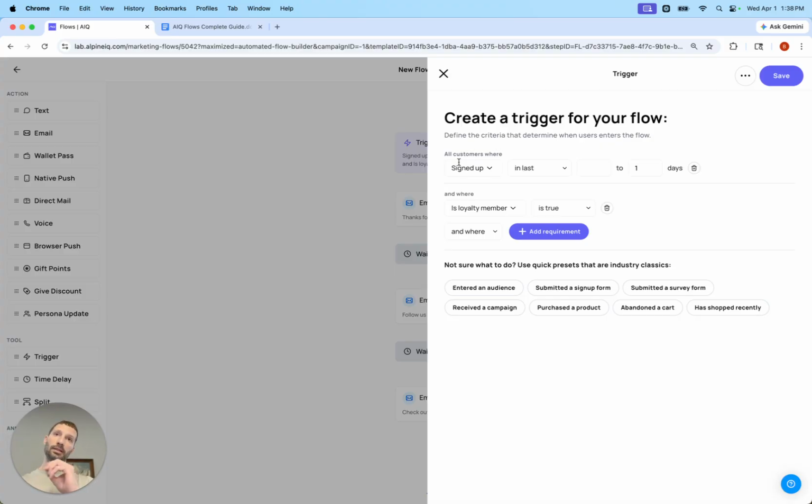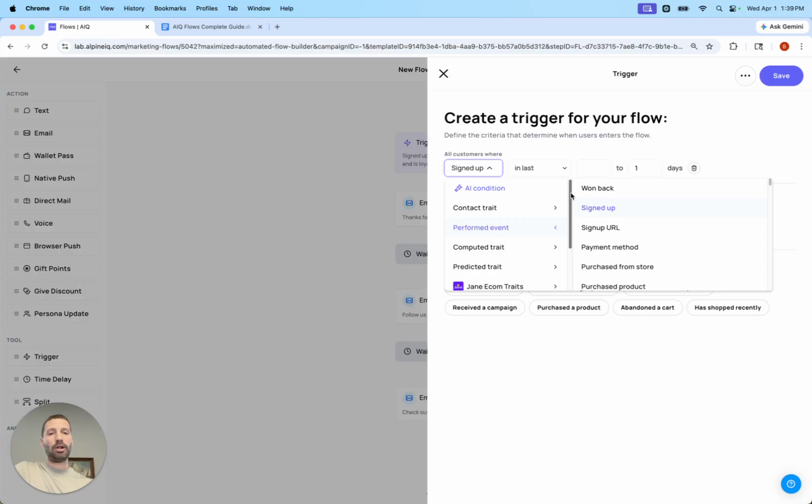I want to load a first purchase offer in their wallet, AIQ wallet, that they can then show the budtender at the end of their transaction, right? And that's how you can kind of verify it and lock it down so you don't have manual discounts, manual overrides, and that type of stuff. But going back to the trigger, you can see here, you can use all of the audience options that's available on AIQ. And again, there's 200 plus options available.